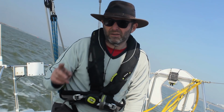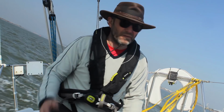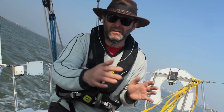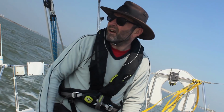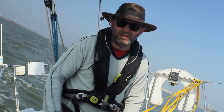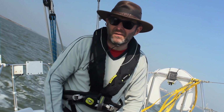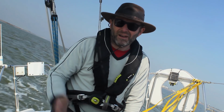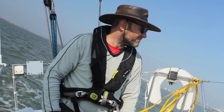So far it looks good on this tack, but not very good on the other tack. I think it's because I'm more side onto the wind on the other tack, and the wind blows the camera more than the counterbalance on the bottom and stuff, but I don't know. You be the judge. Let me know in the comments, because you'll have had a chance to see the effect it's having. I can't tell at the moment, but let me know, has it worked or not worked?